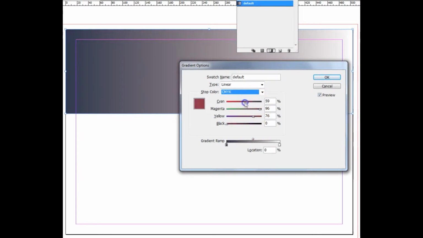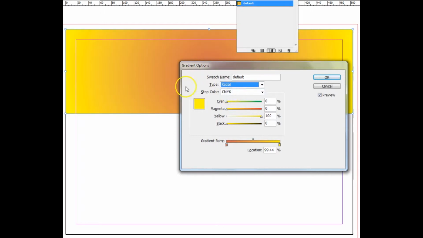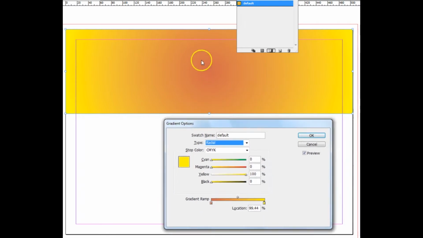So let's see if I can change it to an orange. All right, this is a good orange, and maybe I want to change the white to just yellow. All right, and right now I have changed it to an orange and yellow. Right here I can change the type and put it in radial instead of linear. So as I switch it to radial, now you see that the orange color is in the center and the yellow color is surrounding the orange color.